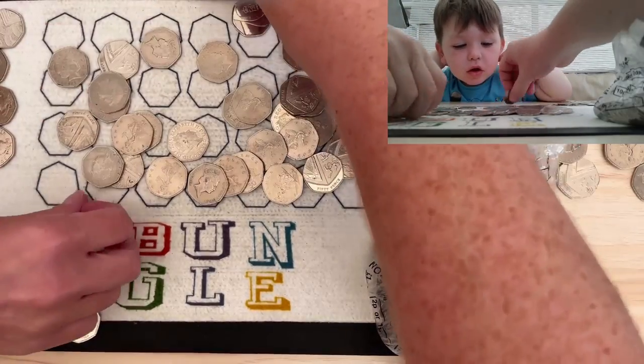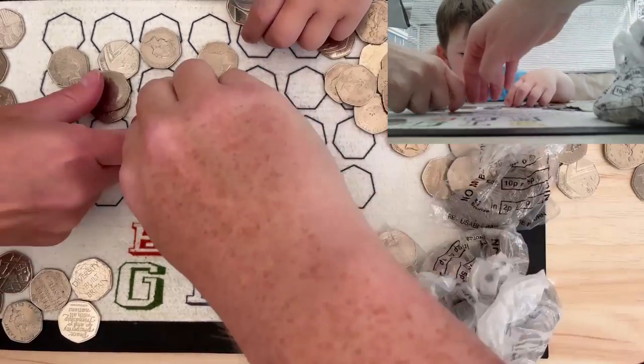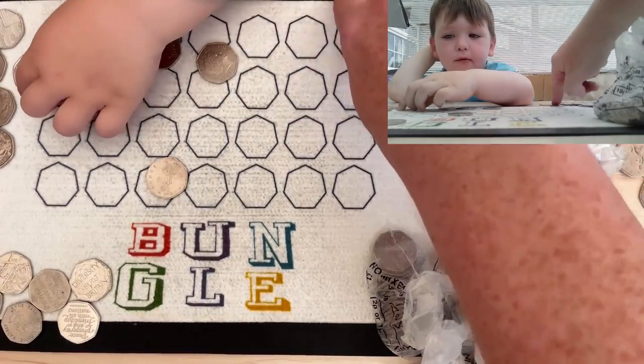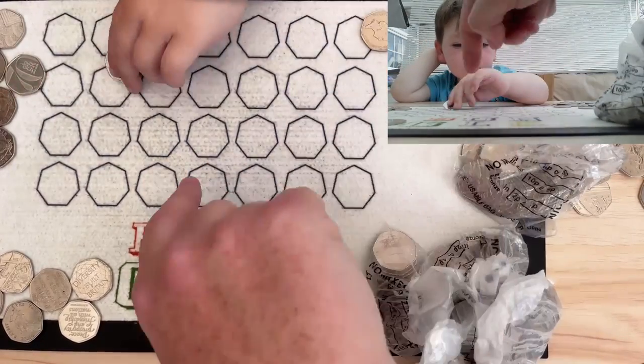Look at that one there. That's a nice one. Oh, look, yes. Can you see what numbers on that one? Can you see? It's got big, big numbers. Should we just keep that one home? Okay. Yes, that's a good idea. Okay, next bag. Is that the same age as Uncle Bungle, that one? Next bag.